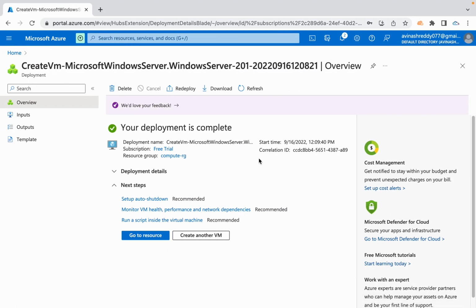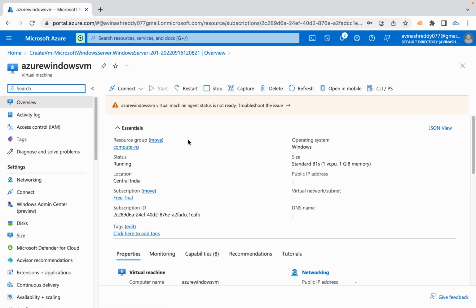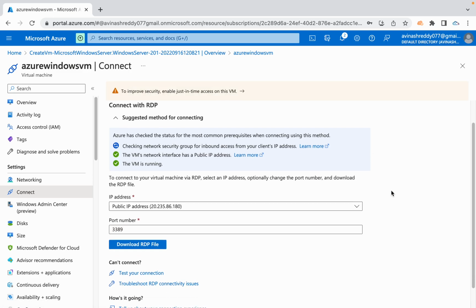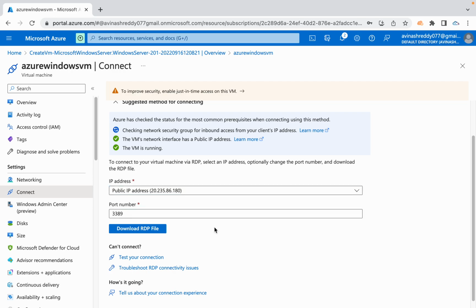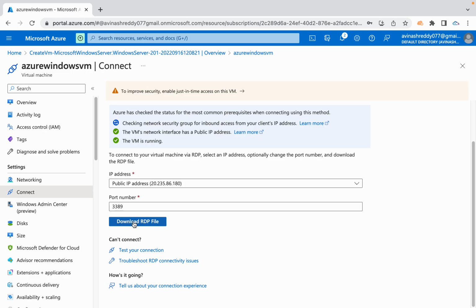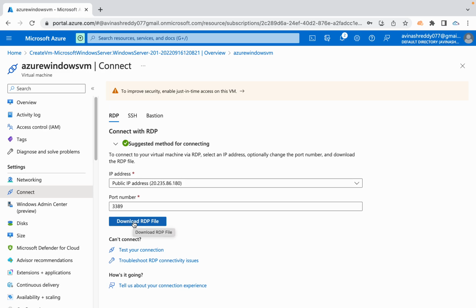Right, so let's go back to the Azure portal, and yeah, the resource got created. So now I'm under this Azure Windows VM resource. We got a public IP address. By using this public IP address, we can get connected to it. If you want to connect, here we have an option called RDP. You navigate to RDP and you see this is the public IP address. This is the port number it is going to use. If you want to download an RDP file, here is an option. Download RDP file. Click on download RDP file. Immediately that RDP file is downloaded.